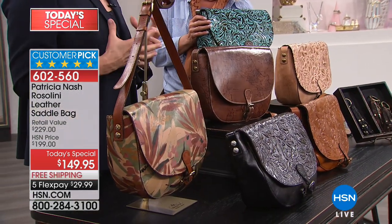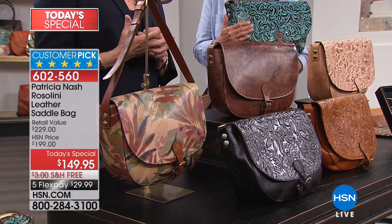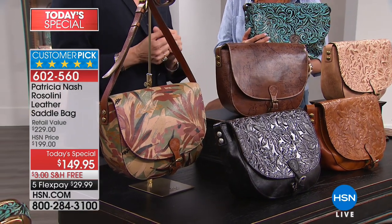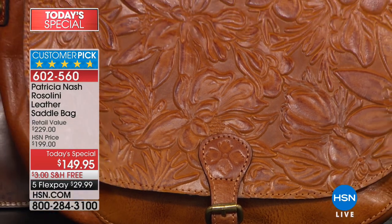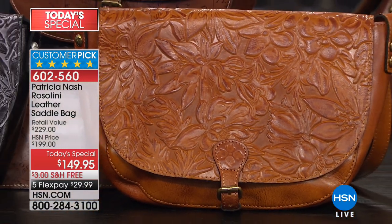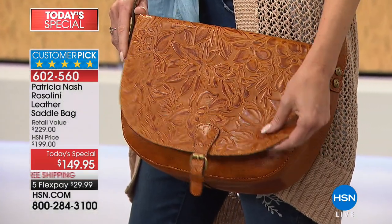All of our leather is customized — this isn't off the rack. We get the hides into the tannery and tan them just like the Italians did hundreds of years ago. We use a lot of vegetable tanning — in fact the bark of an Italian mimosa tree — to do our vegetable tan leathers. The process is very natural and keeps that leather characteristic, so over time it becomes softer and really fits your body. The oils in your hand and the oils in the skin combine together to create more highs and lows in the leather until it becomes like butter.